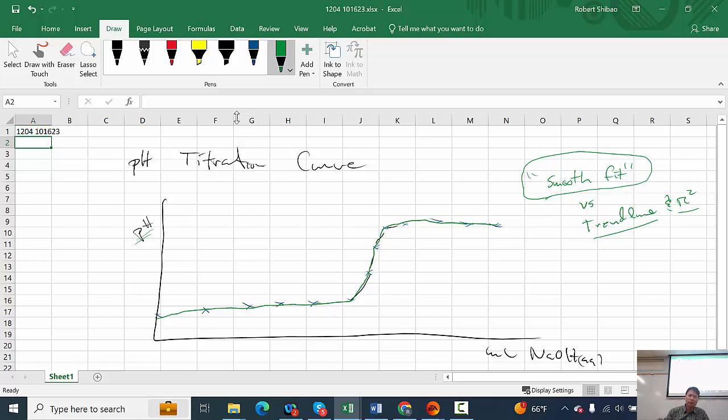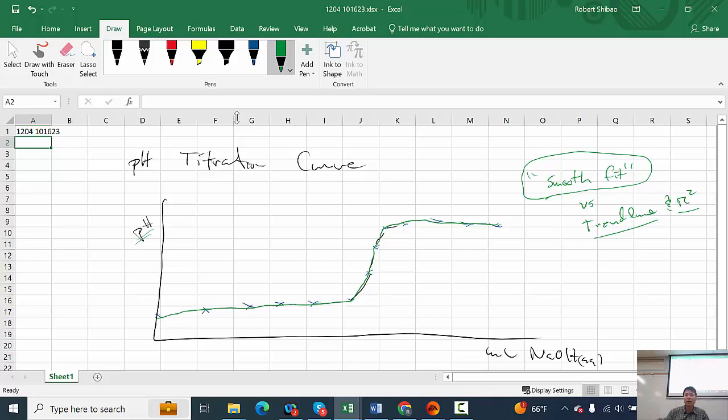But then we could define this curve mathematically, and if we can define the curve mathematically, then we don't have to analyze it graphically. We can analyze it mathematically. That is, if we generate an equation like this, and then we want to find how many milliliters, we'll just plug it into the equations. If we want to find the pH, we plug it into an equation.